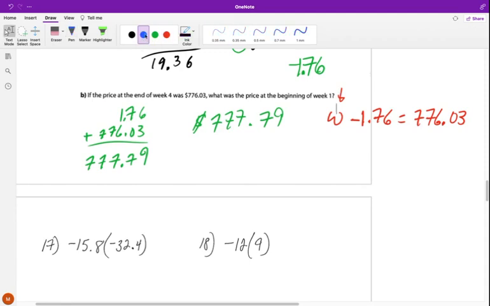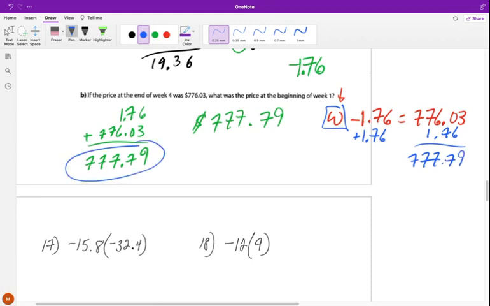So you guys should learn this in grade 6 of solving one-step equations. So we're doing what's the inverse operation. Well, to isolate that variable or that unknown, we need to undo what's being done to it. Well, what's the opposite or inverse of subtraction? It is addition. So then we are adding $1.76. Either way you do it, you're still going to get the exact same answer, whether you logically think through it or you set it up as an equation and solve that way.